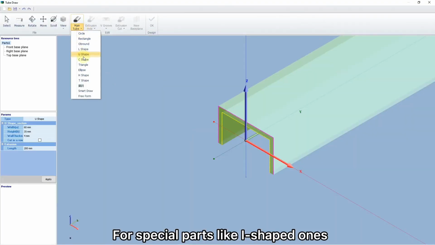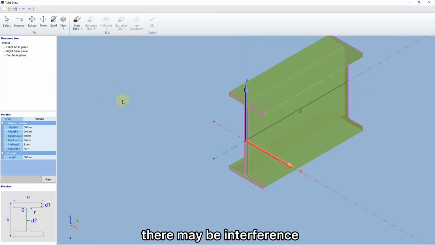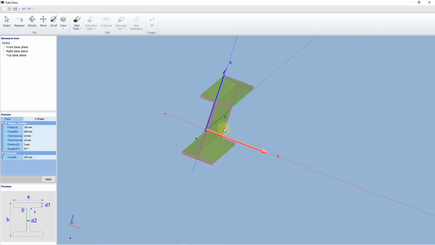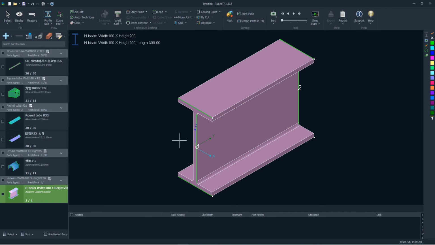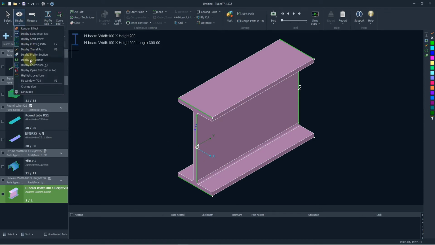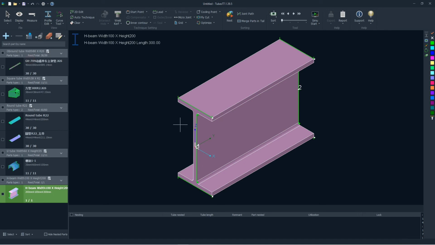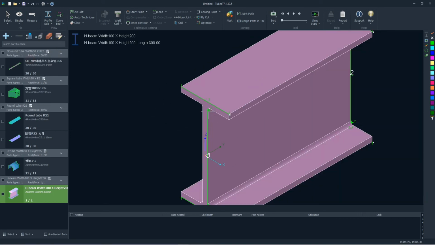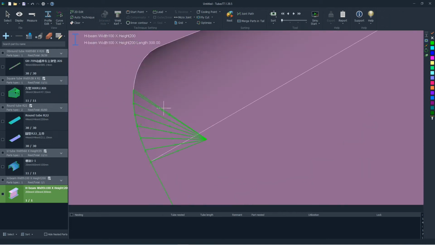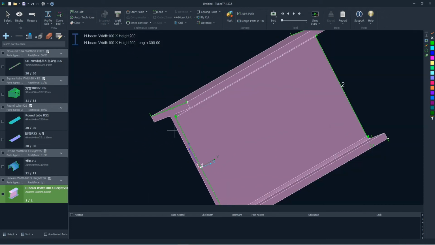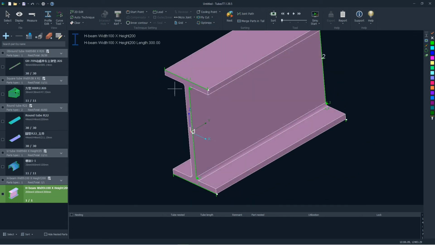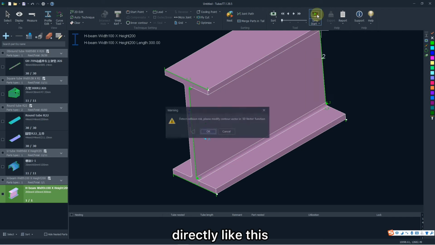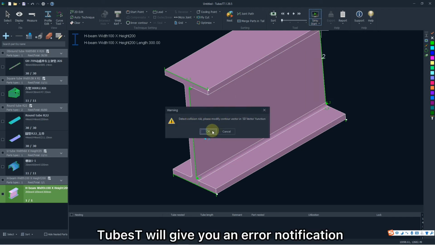For special parts like I-shaped ones, there may be interference in the carrying path. And if you simulate it directly like this, TubesT will give you an error notification.